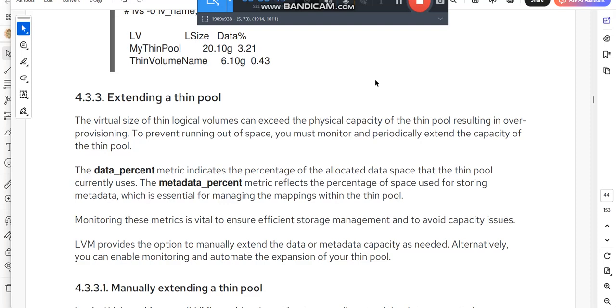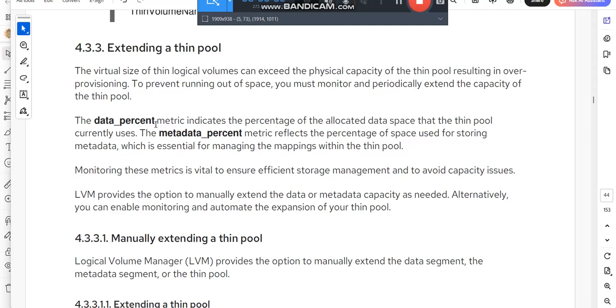The metadata_percent metric reflects the percentage of space used for storing metadata, which is essential for managing the mappings within the thin pool. Monitoring these metrics is vital to ensure efficient storage management and to avoid capacity issues. LVM provides the option to manually extend the data or metadata capacity as needed. Alternatively, you can enable monitoring and automate the expansion of your thin pool.